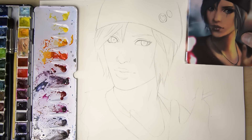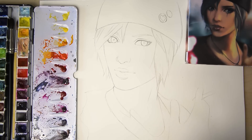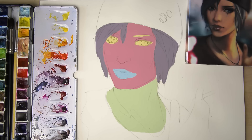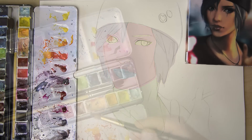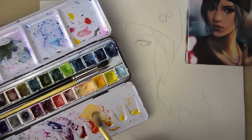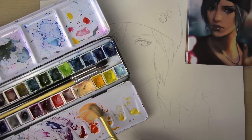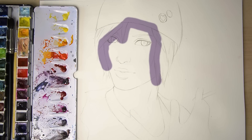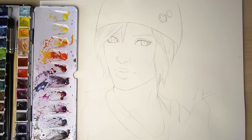Before I start painting, I look at my sketch or lineart and divide it into tiny pieces in my head that will need individual attention: skin, lips, eyes, neck, hair, background, etc. Then I plan the order I am going to work in. With watercolor you can only work light to dark, so start with the light areas. Occasionally the face is covered by darker hair — when that's the case, you can paint over the lines with skin color without any regret, because it will be covered by the darker color of the hair afterwards.